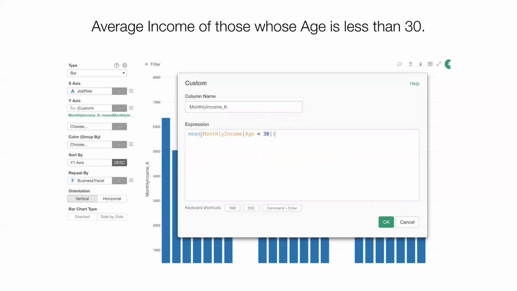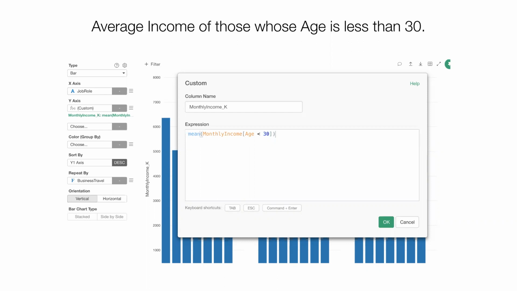I want to show the average monthly income for those who are less than 30. You can use a square bracket to set that condition. Whatever rows match the condition get passed to this monthly income, and you get the mean of monthly income only for those.